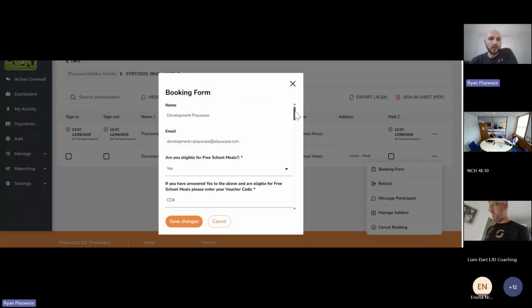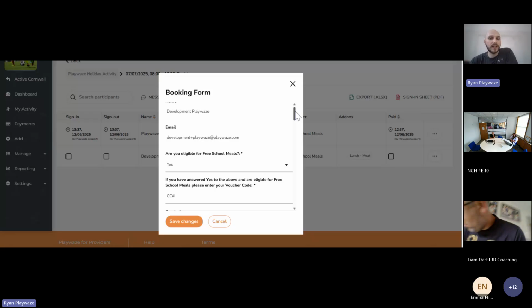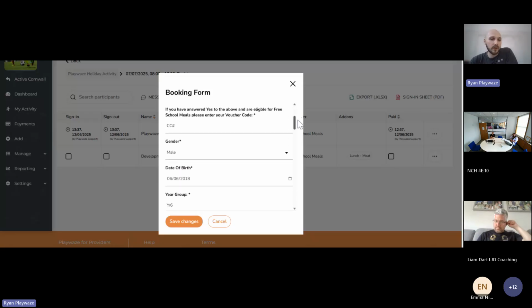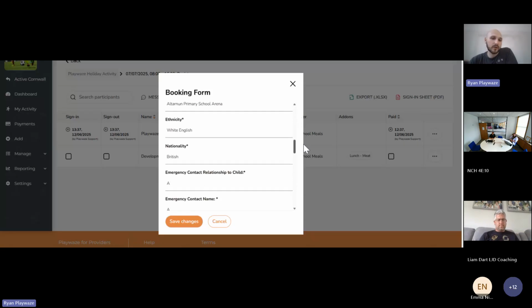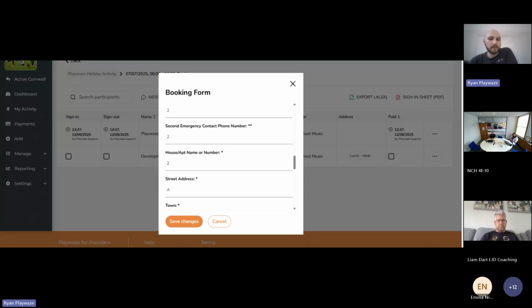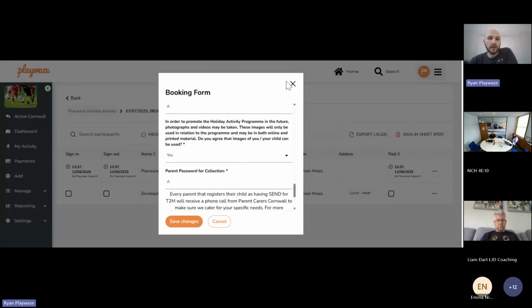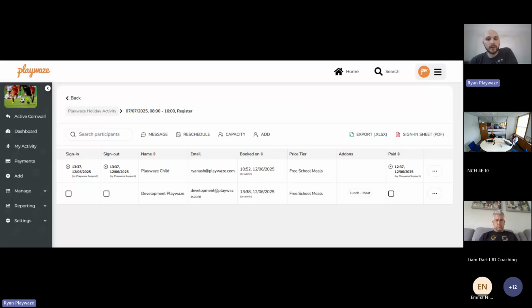The booking form will have all of the mandatory information that you need to book. So you'll have emergency contact information, you'll have a description potentially of the child, and lots of other helpful information. So if you do add anyone as an admin, you will need to update that form just to make sure you've got all the information that you need. A parent, when they're booking, so preferably you want the parents to be making the booking, they'll be asked all of that information through the booking flows that they're following. But you will potentially need to manage some bookings, so you can add that there.